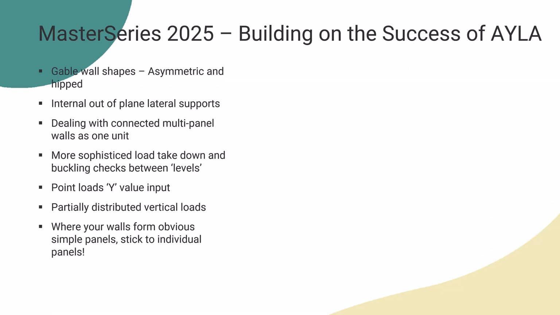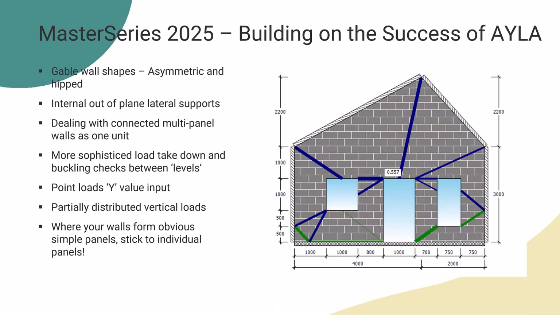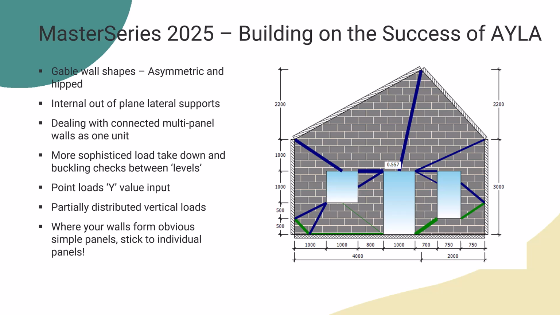And we've been listening to your feedback, and it's taken us some time, but we're pleased to say then, based on what you guys want, what our customers want, we've been able to extend the masonry program to beyond rectilinear panels. And the big thing that you're always asking for, obviously driven by domestic situations, was dealing with gable wall shapes, and we're handling gable wall shapes that are both symmetric and asymmetric, and also hipped roof situations as well. And whenever we started thinking about the step from a rectilinear panel to a gable wall panel in terms of the out of plane analysis, it actually wasn't terribly difficult.